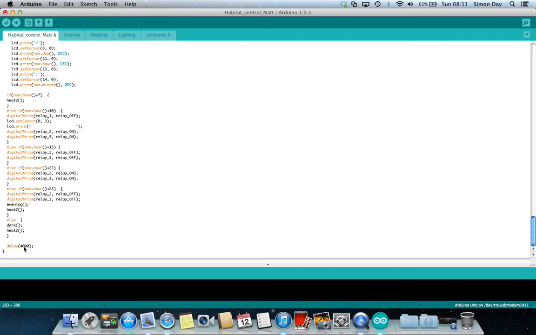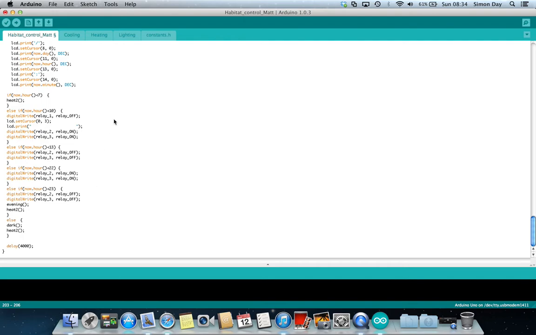The idea of having the actual break is so that if you imagine the temperature, say, on a relay, or the time for a relay is pretty much on the mark, if this was to go instantaneously, the relay as such could be going on off, on off, on off very quickly. This obviously will then reduce the lifespan of the relays, plus it will also give an annoying click every time the relay goes on and off. So by giving it a 4-second delay, then we're just making sure it actually gives a little bit of time for the temperatures to heat up or cool down before resampling again.